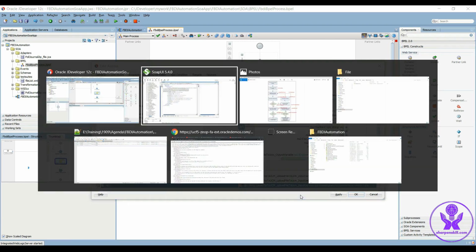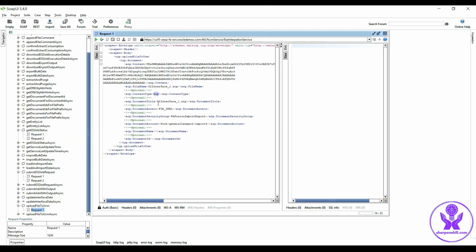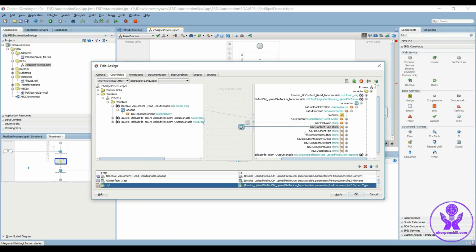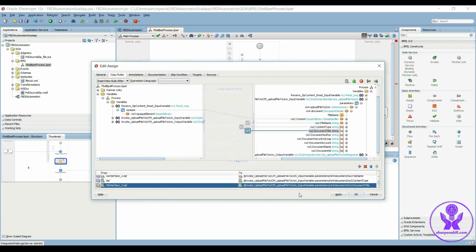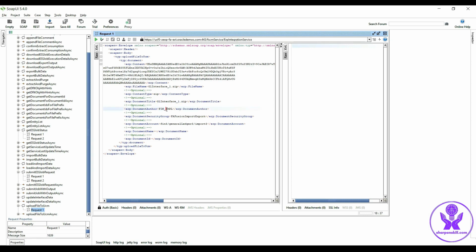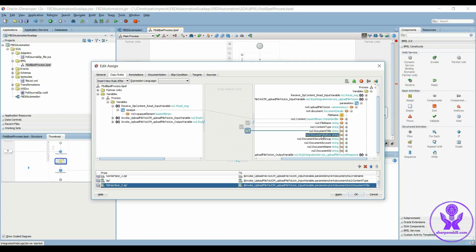Click OK. Document title, I'm going to give the zip file name and update underscore 1 with underscore 3. Okay.